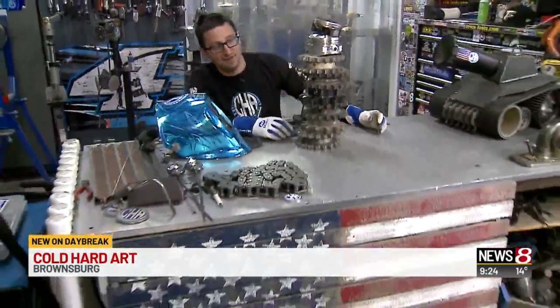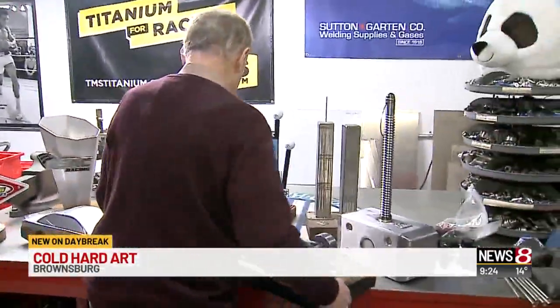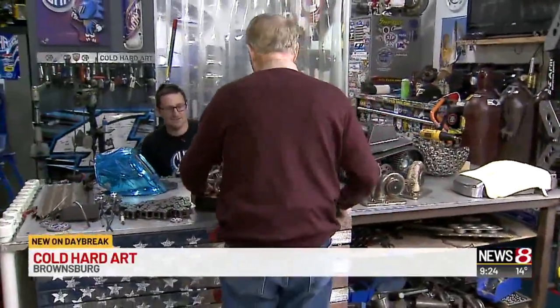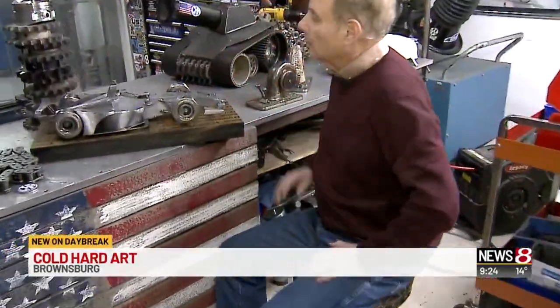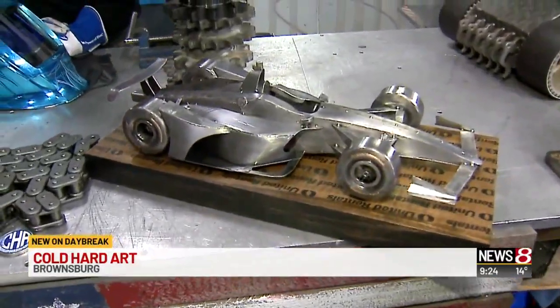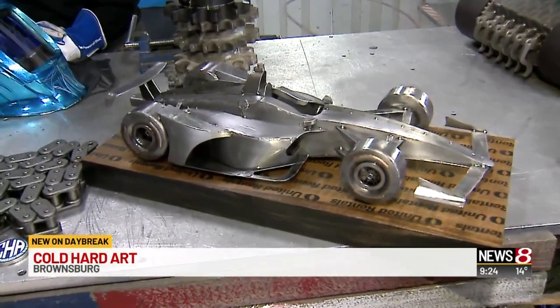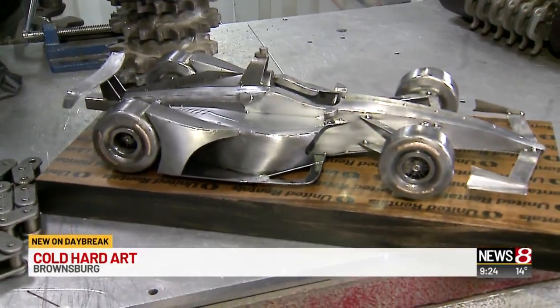I'm going to step over here — may I pick this up? Because I do want to show this again. You told me on the phone that you were going to get this for me, because this does not belong to you any longer. No, this is actually Grant Murray Hall's. We built this for him last year, and luckily he is local. Most of the time everybody that we build stuff for is way out of state, so we never see anything we build again. This is just one of his Delora Indy cars, the Hondas.